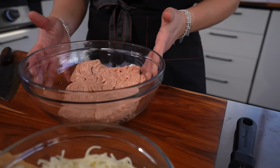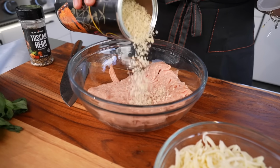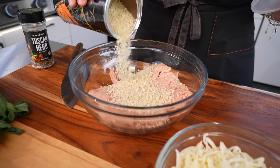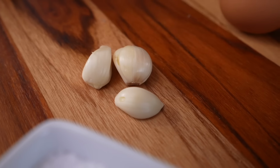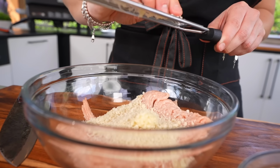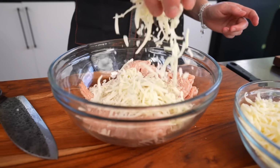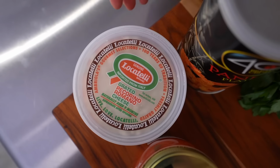So when CJ asked, I deliver. We start with 1 pound of ground chicken into a large mixing bowl. We add half a cup of panko breadcrumbs. I'm gonna grate in 2 fresh garlic cloves. Fresh is key for me. We add a handful, or about 1/4 to 1/2 cup, of some shredded mozzarella cheese.